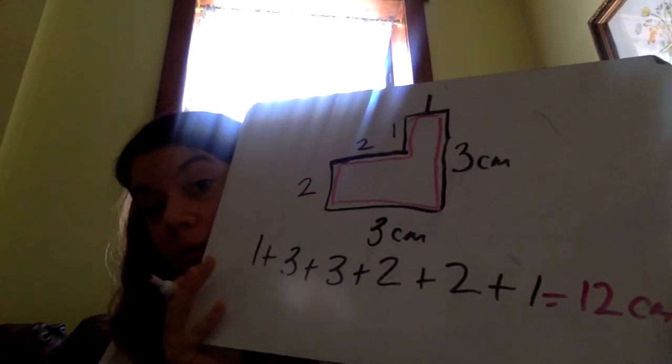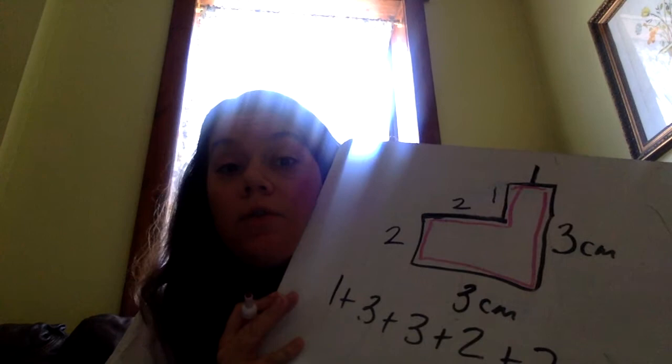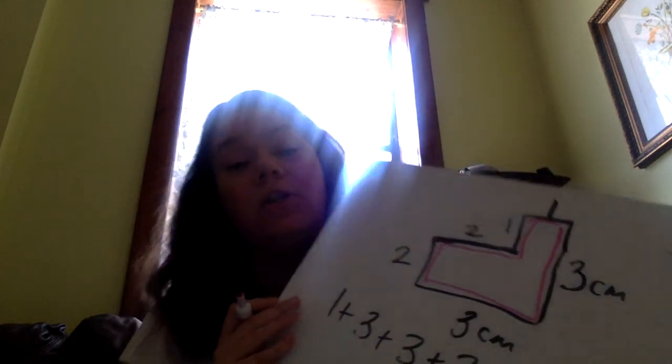So this is how it will look on your worksheet. You can write directly over the worksheet, or if you have graph paper and you want to copy the shapes or number them on the graph paper and do it there. Seesaw's pretty cool because, like I said, I'm pretty sure you can write directly on the template that I'll put up there, or you can write it on your piece of paper and then take a picture or make a little video of the work that you do and upload it and share it like that. So all these cool different ways we're learning about technology and learning together.